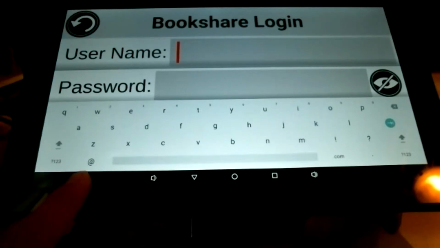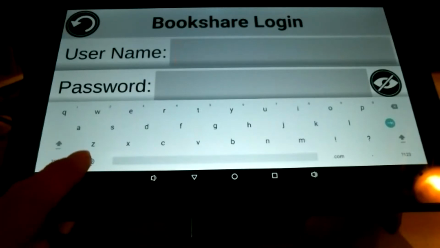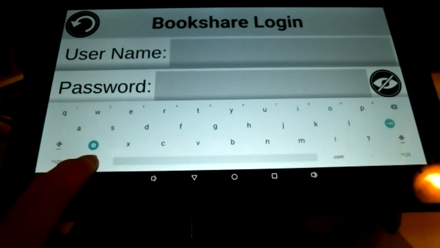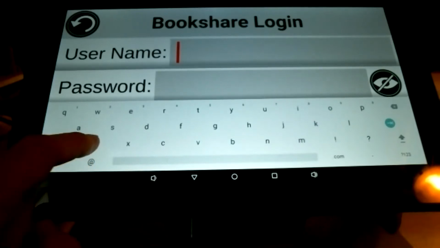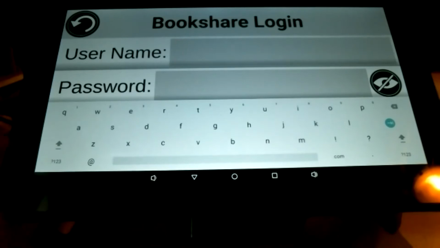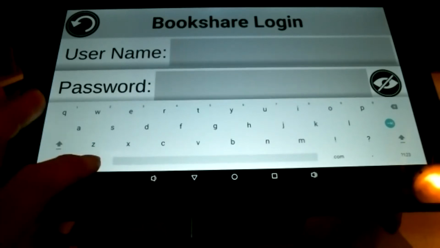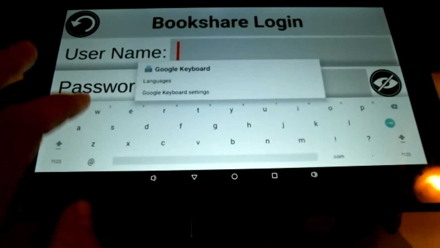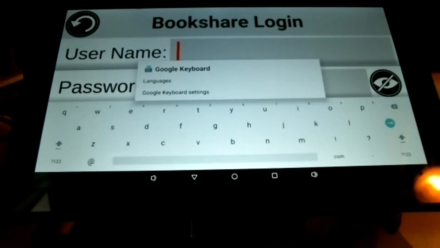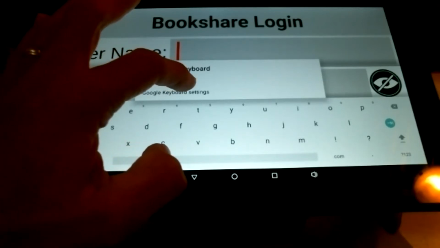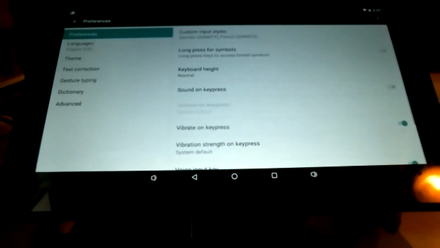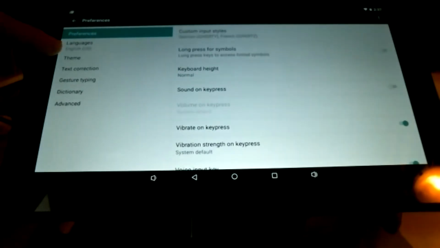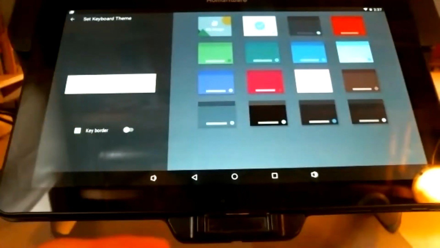So what you want to do is press and hold on the @ sign. And there's going to be a little settings menu that's going to appear. Just move your finger on the settings menu, tap on it, and you're going to get a little pop-up saying you can configure the languages of your keyboard, or you can configure your keyboard settings. So I want to choose my keyboard settings. And here there's several things I can do, but one of them is theme. If I select theme, there's all kinds of themes I can use.